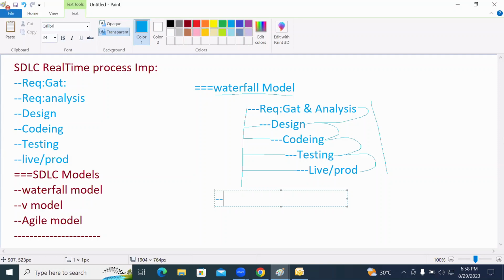Take the next one. Further enhancements will not be provided.